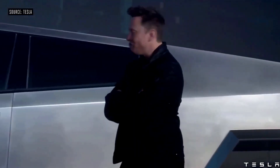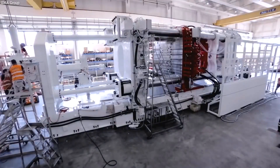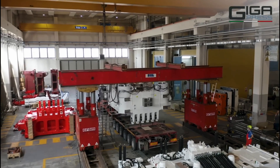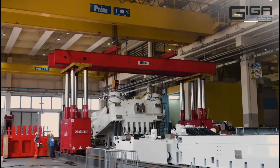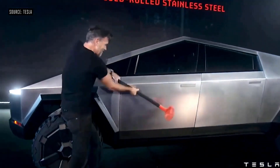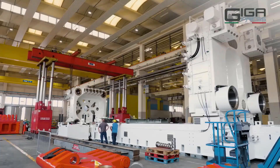Elon Musk and Tesla had been researching this concept for a long time. As Musk explained: 'When we were trying to figure this out, there were six major casting manufacturers in the world. We called six, five said no, one said maybe. I was like, that sounds like a yes. So with a lot of effort and great ideas from the team, we've made the world's biggest casting machine work very efficiently to create and radically simplify the manufacturing of cars.'